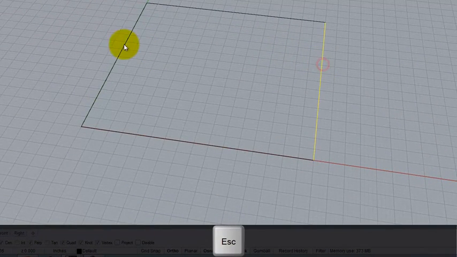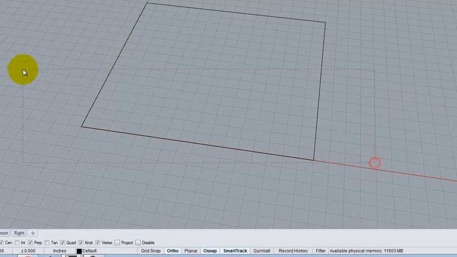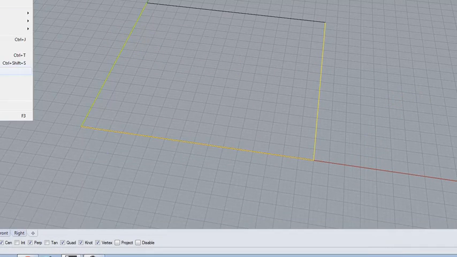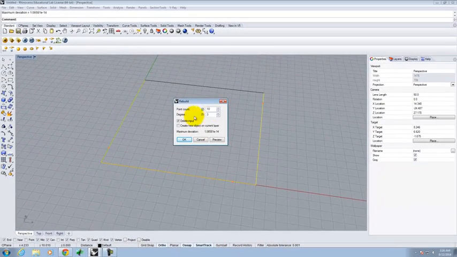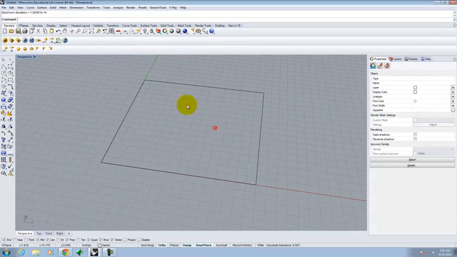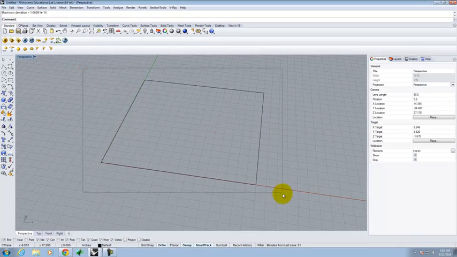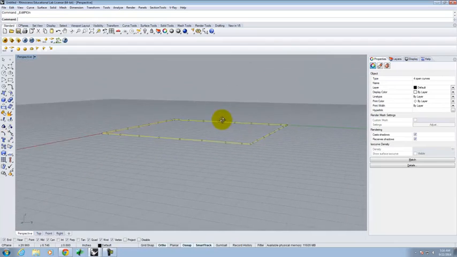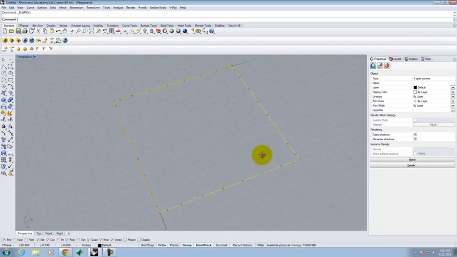Now I want to rebuild the rest of these pieces as well. So I'm going to select each of those, right? And I'm going to repeat the rebuild. And they're all going to be 10 and 3, and I'll say OK. And so now, if I were to select my objects and turn my edit points on, we see that I have a bunch of points that I can start to control and manipulate.